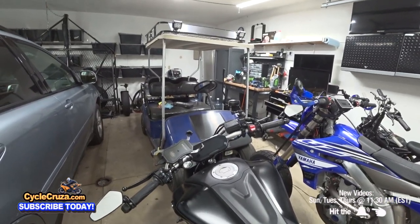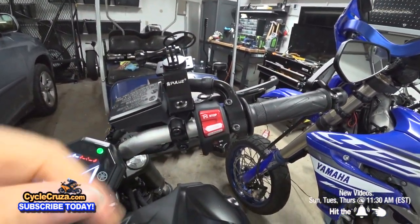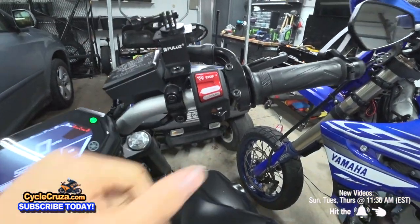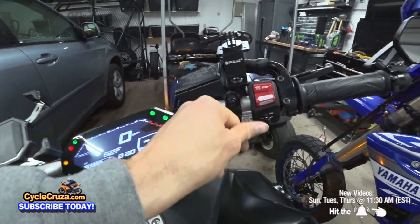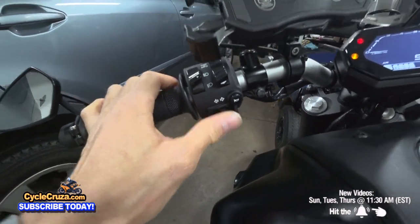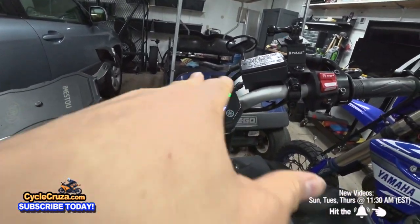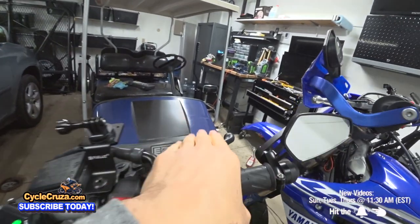The controls on the Yamaha MT-07 are like most bikes. You have the key here which turns on the bike. On the right side you have the starter button and kill switch - slide the switch down to kill the bike, push the button in to kill the engine at any time. You have hazard lights here - if you pull over in distress, put your hazard lights on. You have left and right turn signals, cancel them by pressing the button in. You have the horn, the high and low headlight switch, and the trip info toggle switch on the display. The clutch lever is on the left side and the front brake lever is on the right side.